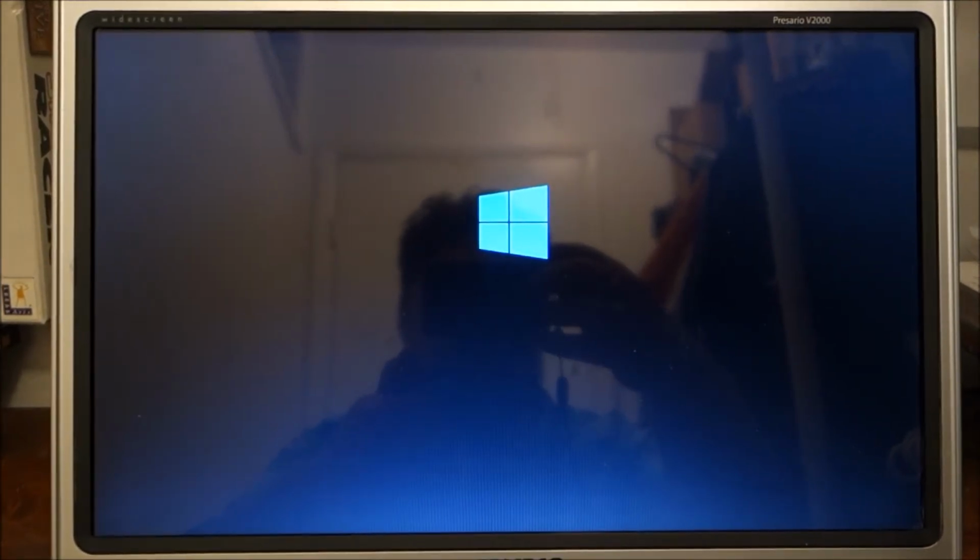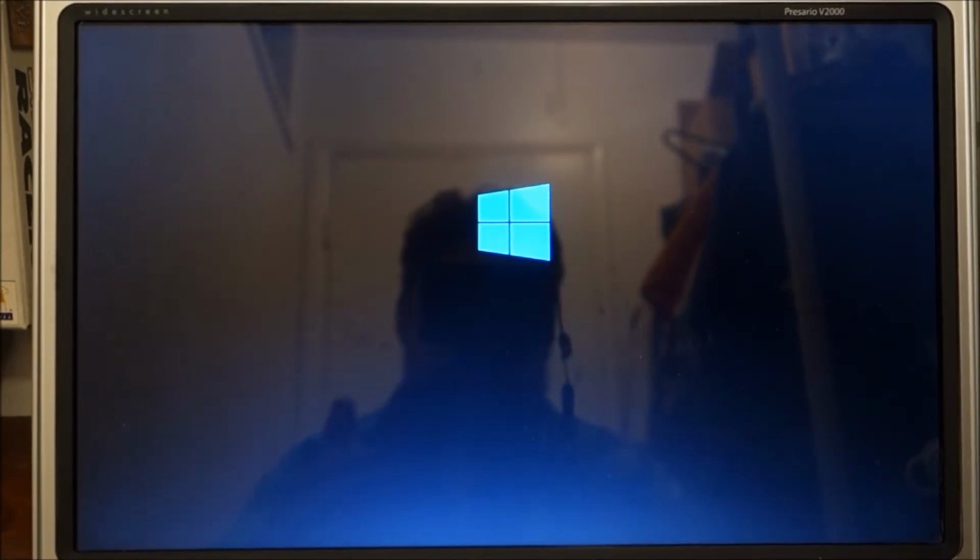So, and we'll just go through this. And again, I get asked a lot about how to install Windows 10. Windows 10 has what's called a media creation tool. You can find that just by Googling Windows 10 media creation tool, and it'll take you right to it. You download it, you install it, and you work through the installation, and you can either create a bootable DVD or a USB drive.